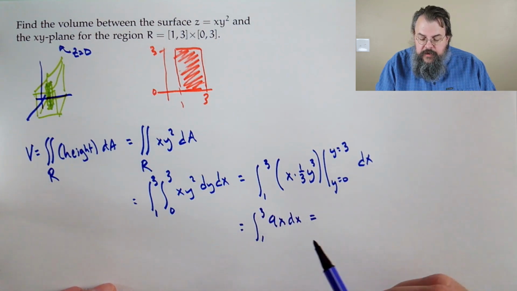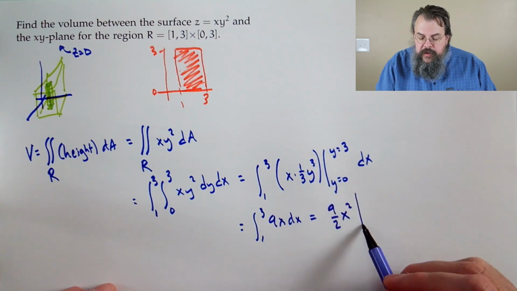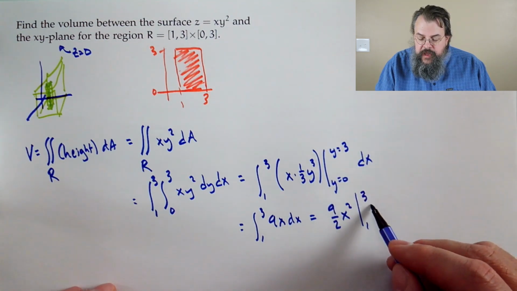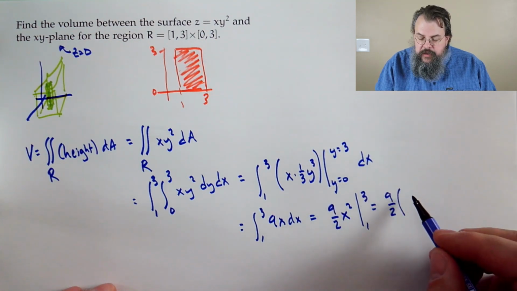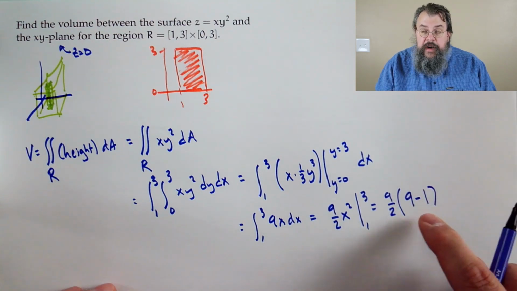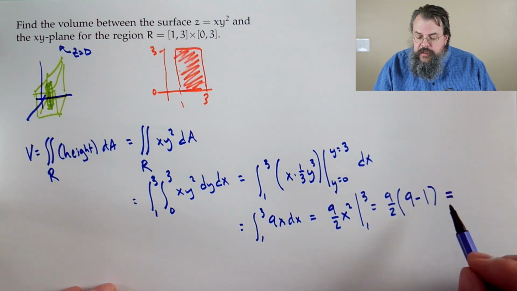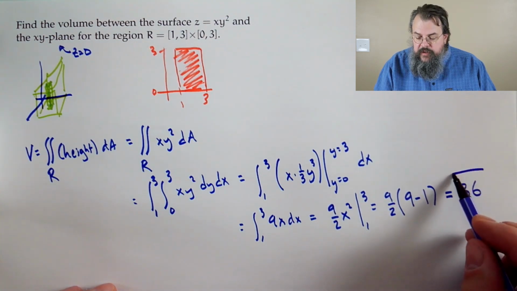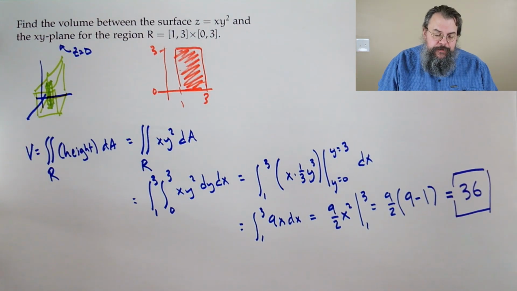Well, that's an integral we can do. What is that? Well, that's 9/2 x squared. And evaluate here. Well, no ambiguity, so 1 to 3. So that's going to be 9/2. And then plug in x equals 3. 3 squared is 9. 1 squared is 1. 9 minus 1 is 8. 8 times 9 over 2 would be, really it's the same as 9 times 4, which makes it 36. And we're done. Pretty straightforward.